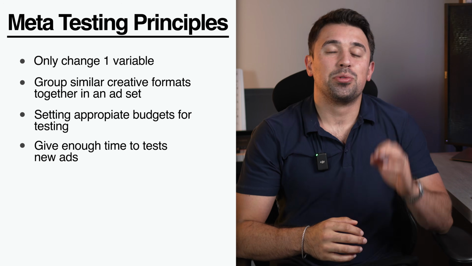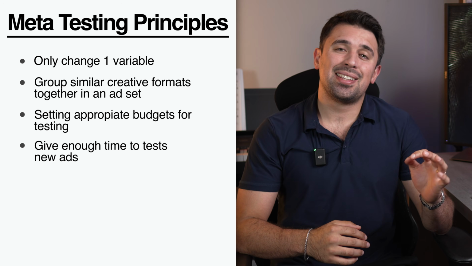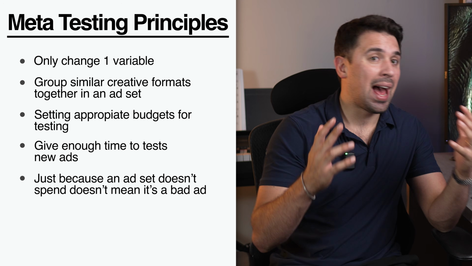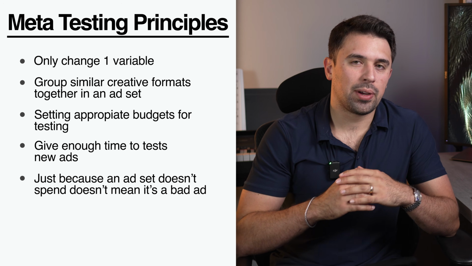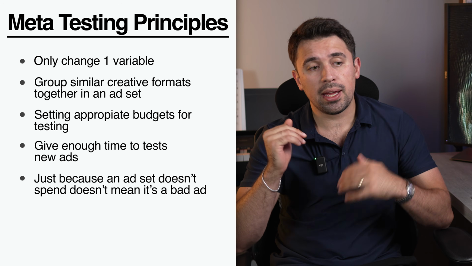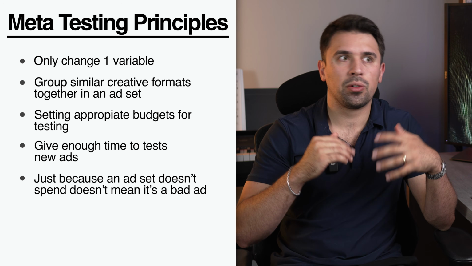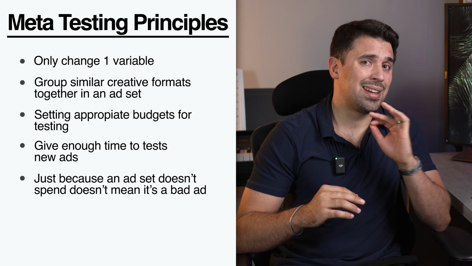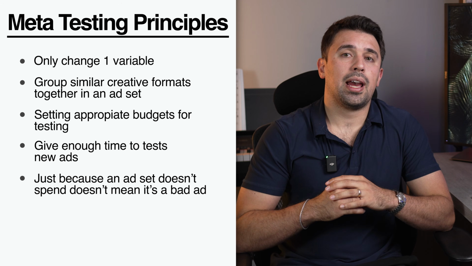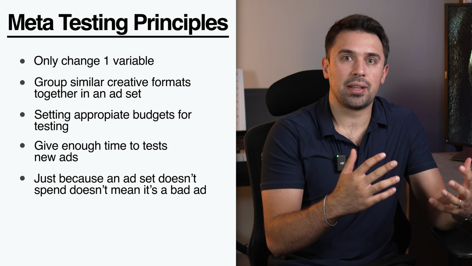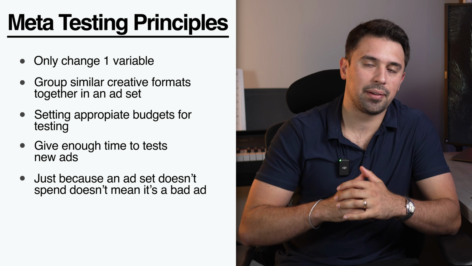Principle number 5. Just because an ad or an ad set doesn't get spend does not mean that it's a bad ad or a bad ad set. I've seen a lot of people online saying that, hey, if it doesn't get spent, that means it's not good. Meta's algorithm knows best. It's just nonsense, guys. Meta's algorithm is not always correct, all right? And that's why jobs like mine exist.